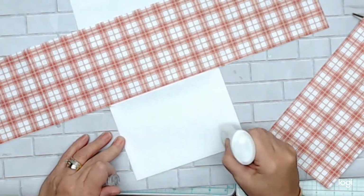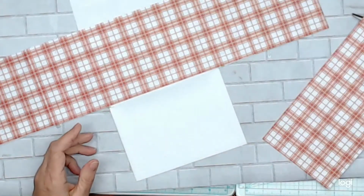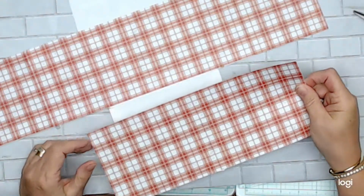It is extremely easy. But we're getting into the season of making stuff for Christmas. I have been at it for a little bit.